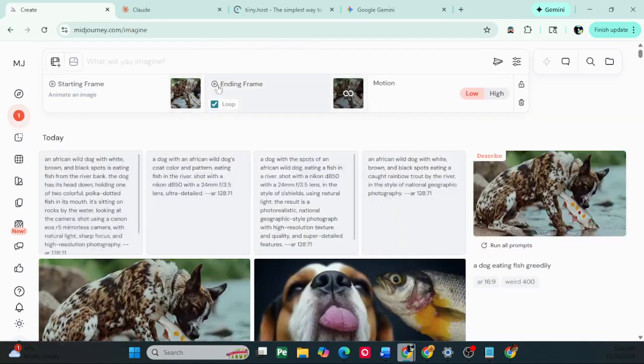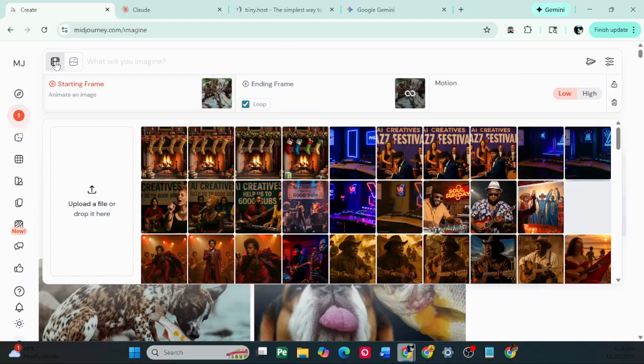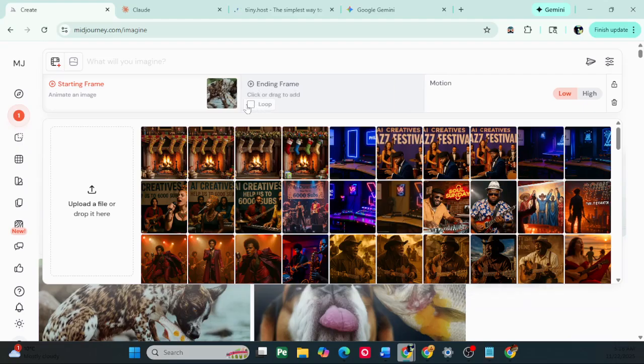We can click and drag our item up like that, and it immediately goes into video mode, because now it's understanding that for you to put an image in here, you might want a video of it, and it's even going a step further to suggest looping. See, so if it's looped, it is going to create a video of the dog eating the fish, even without me asking, but I'll just put it in for good measure.